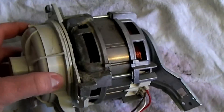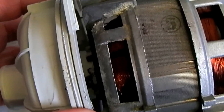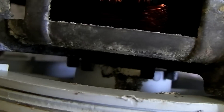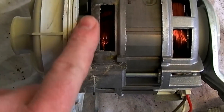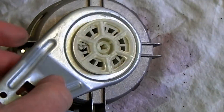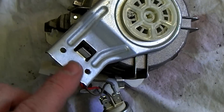You can see the impeller in the plastic housing, and there are clear signs of water getting into this motor. There's water inside there, so there's definitely been a leak from somewhere. I couldn't see any other water anywhere on the machine, so I suspect it's leaking from this housing, although it's not clear. I couldn't get the rubber mounting off.